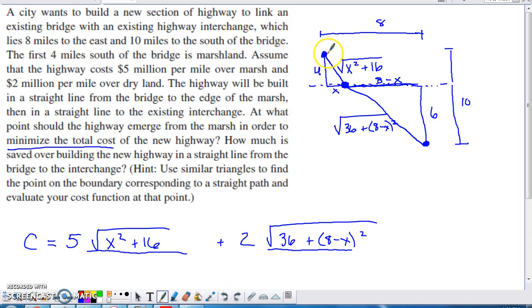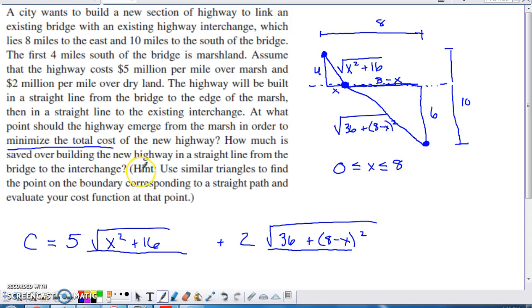And we know that cost isn't going to be minimized if we build way over past where the interchange is and then build diagonally back to it. That's not going to minimize cost either. We're building on the marshland way longer than we have to. So the range of values for x should be somewhere between 0 and 8. And x could be 0, x could be 8. So I'm just going to throw this logical, not theoretical, but logical interval into the mix here. We should get a value in between 0 and 8 for x to give us our result.